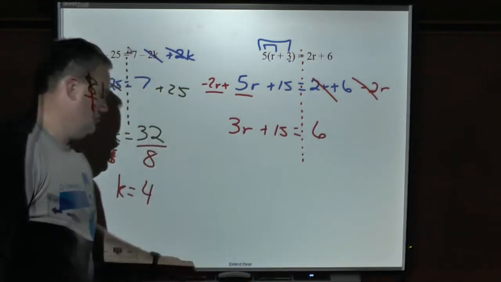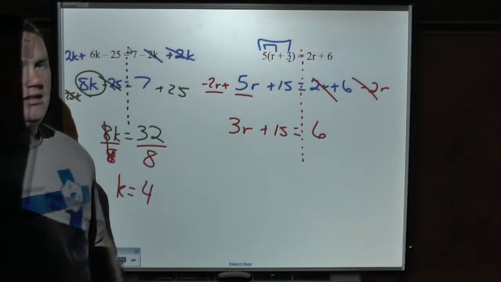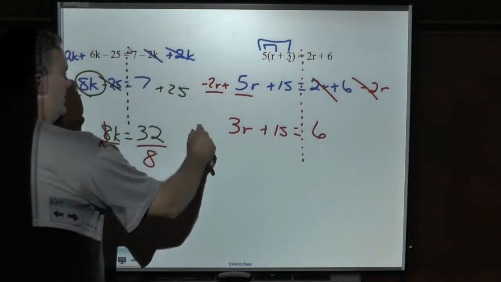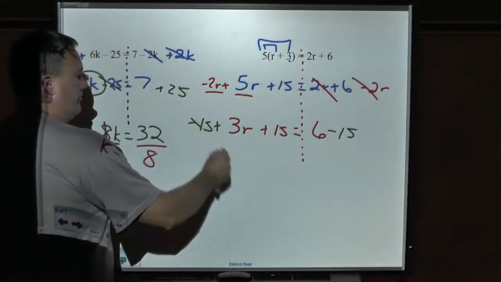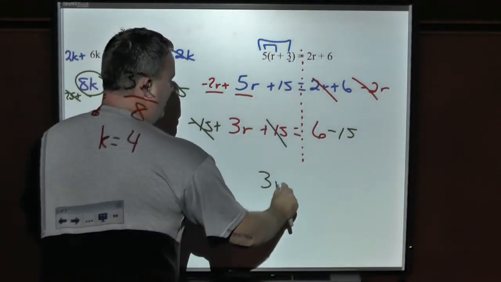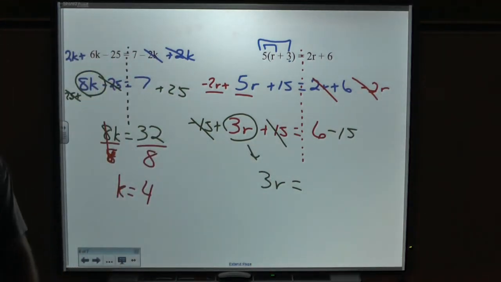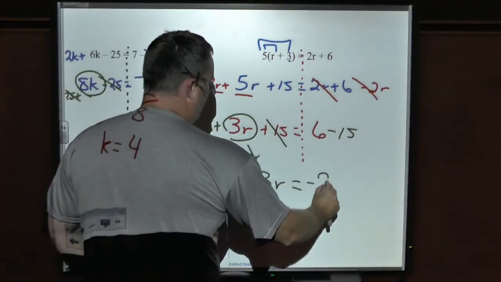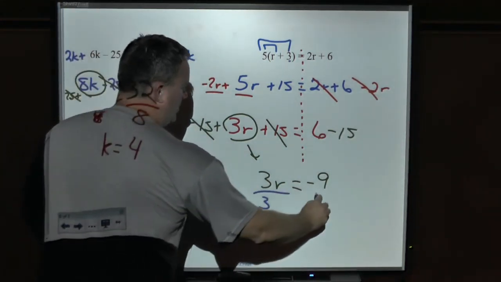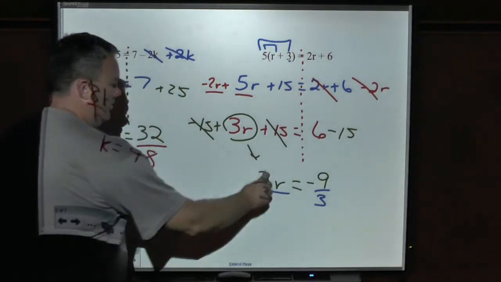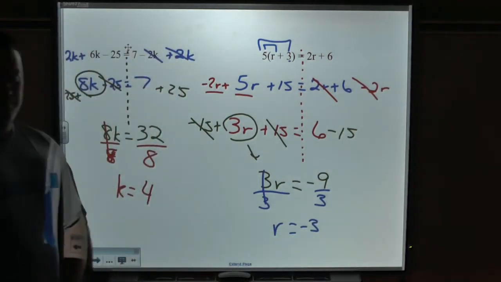So now, what I would do is, you've got a two-step equation. Anything being added or subtracted to the variable r, you move first. So you're going to add the opposite of 15, which is a negative 15. Negative 15 plus 15 is 0. So all we have left is just this 3r. That's what goes down here. And 6 minus 15 is a negative 9. And just simplify this. Divide by the coefficient in front of r. Divide both sides by 3. r is equal to negative 3.